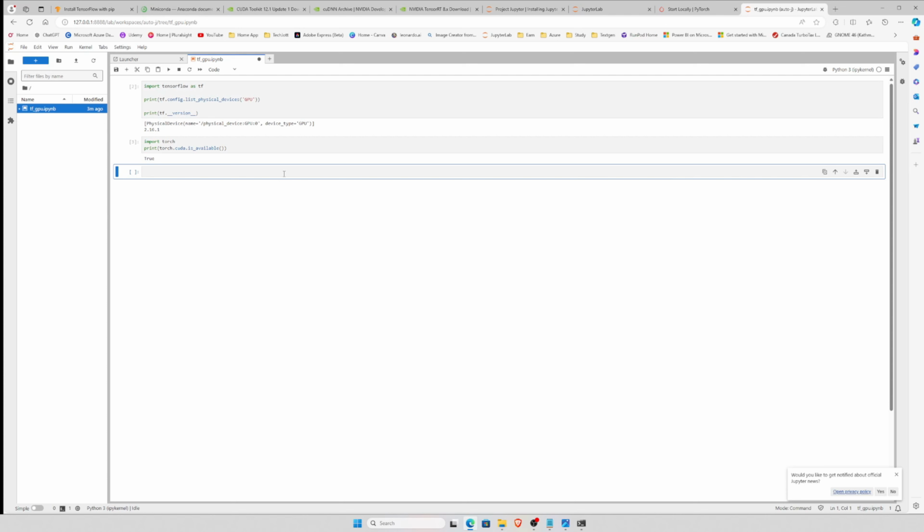So I tried to make a comprehensive video for this because I had problems installing TensorFlow with GPU. So I researched it and tested multiple times and finally got this way, which works perfectly. And I wanted to show you how to run those commands. Hopefully this will help you save your time and effort.